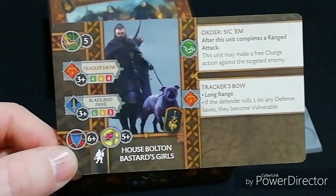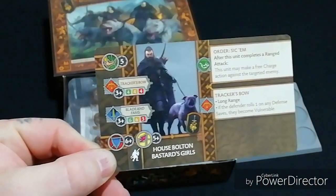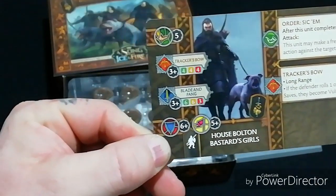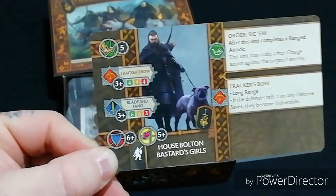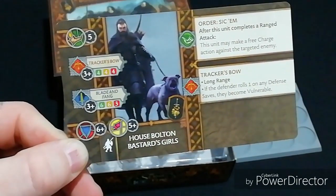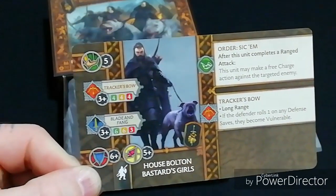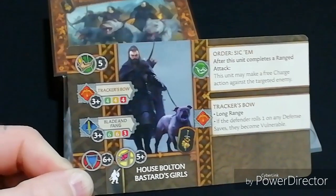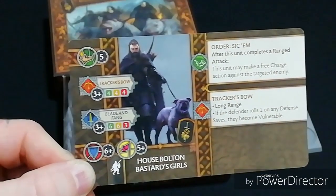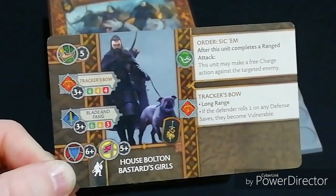No wonder it's seven points — that is a very good unit. I would use these as an initial strike force, a bit of a sacrificial lamb really. Send them forward, do the ranged shots, then they've got the chance to charge in and get stuck in again. They'll be the big hitters first. Yes, your opponent gets a victory point for killing them, but the amount of damage you can dish out and the two panic tests you inflict makes it quite worth it.